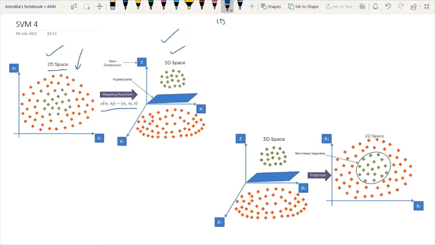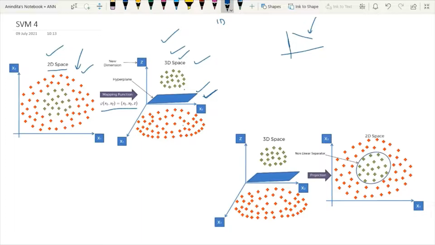So this is the concept that SVM is using. Whenever we map our non-linearly separable data set into higher dimensional space, we will get some hyperplane. So what is the concept of hyperplane? I have explained that whenever we have lower dimensional space, we can divide them with a line. At this point, we can call it the maximum margin classifier, or the classifier line. But whenever we move on to higher dimensional or multi-dimensional spaces, this line will be considered a hyperplane. So this hyperplane will act as a separator.